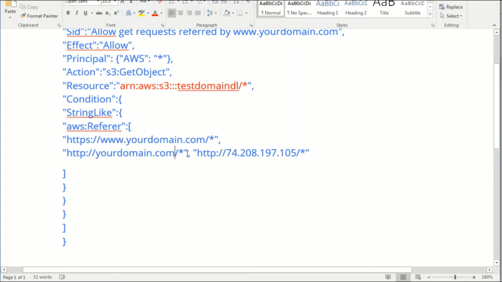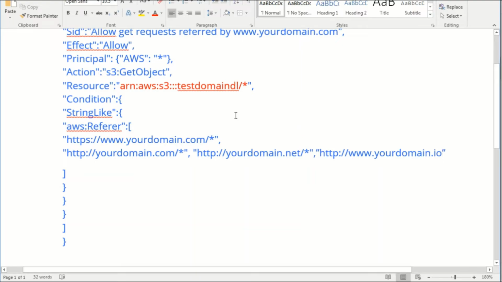Now, the comma is only here if you want to add new domains. So in other words, if you wanted to add, let's say, yourdomain.net, and then an additional one, you've got to put a comma in between. Now, you just saw how it tried to underline it, right? That's why we try to use Notepad. I wanted to use Microsoft Word because I wanted to show you how to do this. And then you put apostrophe and another apostrophe, and then whatever you need inside.